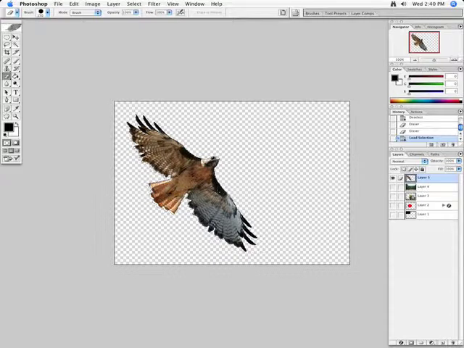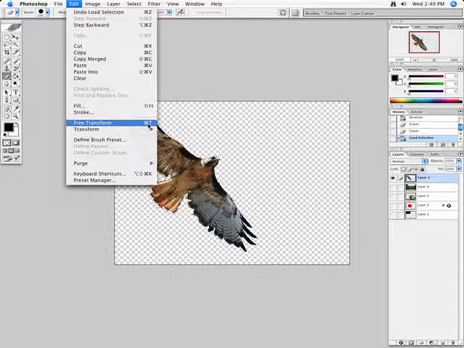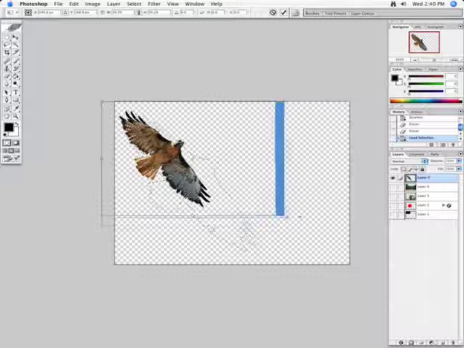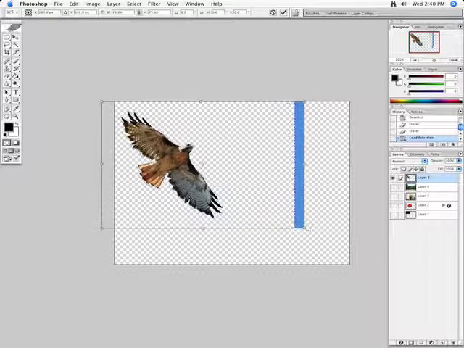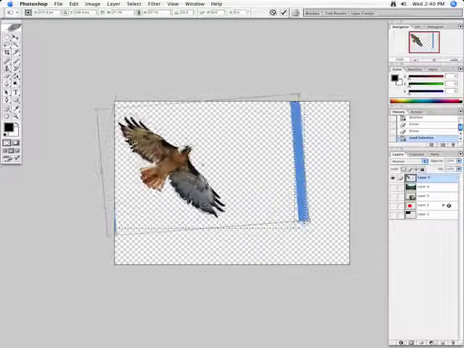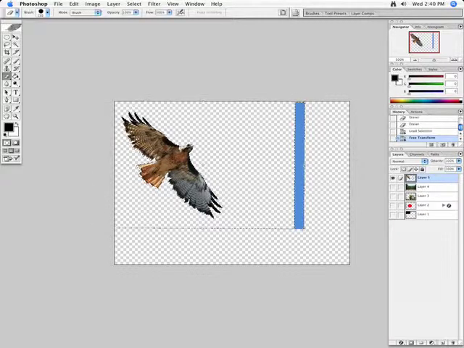Okay, so watch, if I go to Edit, Free Transform, or if you notice Apple T, it gives me these handles around that image that I can hold down the Shift key and resize its scale, because it looks like actually there was more to the image that didn't get cut off. I could even rotate the image, right, so that I could have the hawk fly in the way I want it to, okay, or any other object for that matter. Once I hit the return key, it commits that size change. So I hit Apple D, you can see that I've changed the dimensions of that object.